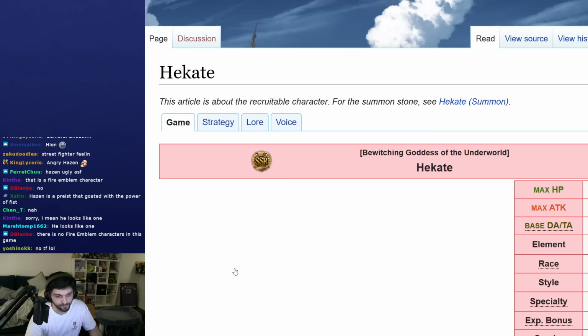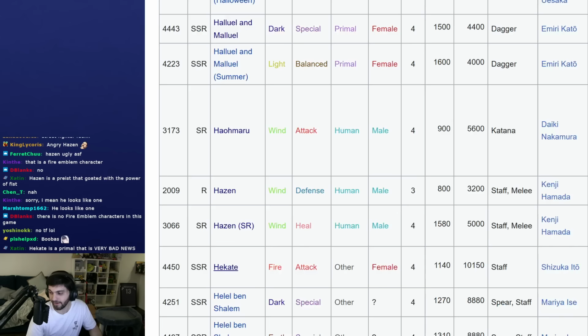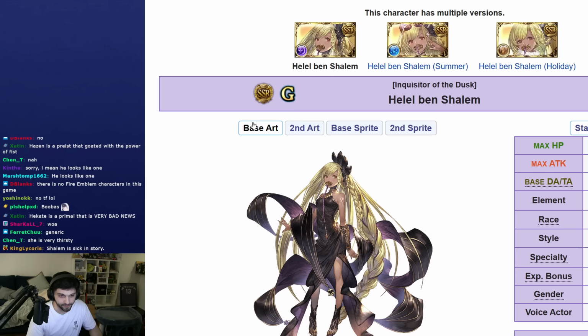Hecate, I can see why she might be a fan favorite. Again, that same dress design somebody else had. I like the torch as a weapon, too. But I feel like she's not here to fight, so she's here for something else. A little too generic, I feel. She's one of those mouth guard characters, huh? Yeah, I'm not crazy about that.